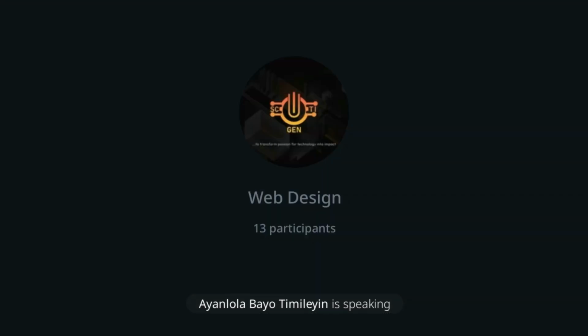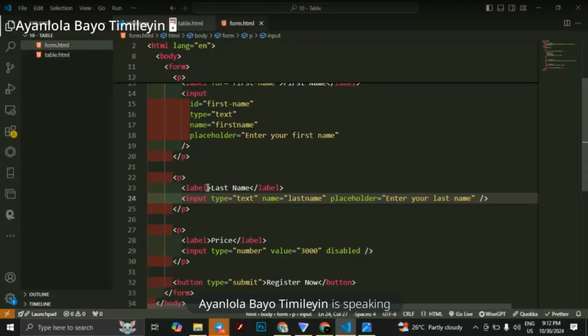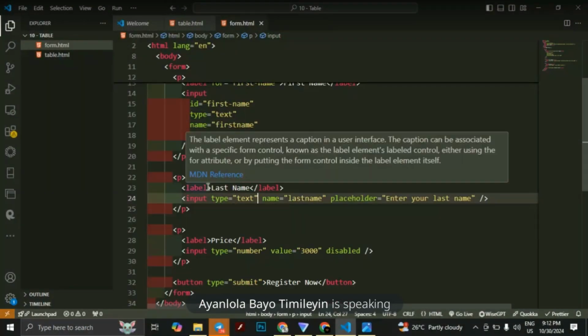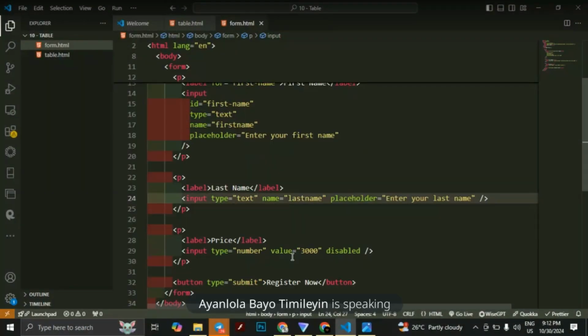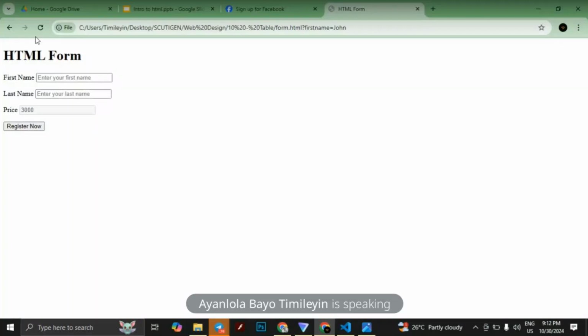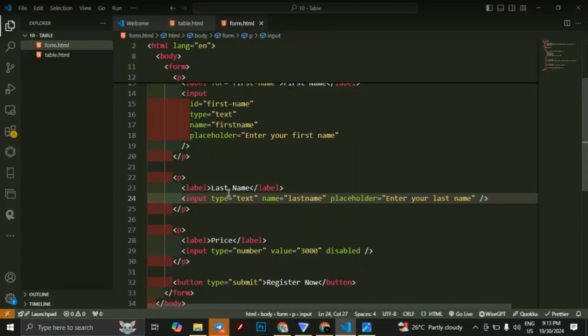So we don't have the for attribute on the label, similarly we don't have the ID on the input element. So we go ahead and refresh. Now I just click on last name. Nothing is happening basically. The browser refused to focus on the input element for last name, and that's because we haven't established a connection between the label and the input element.